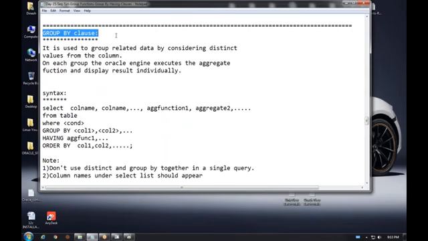What is group by class? See, it will consider distinct values from the given column.